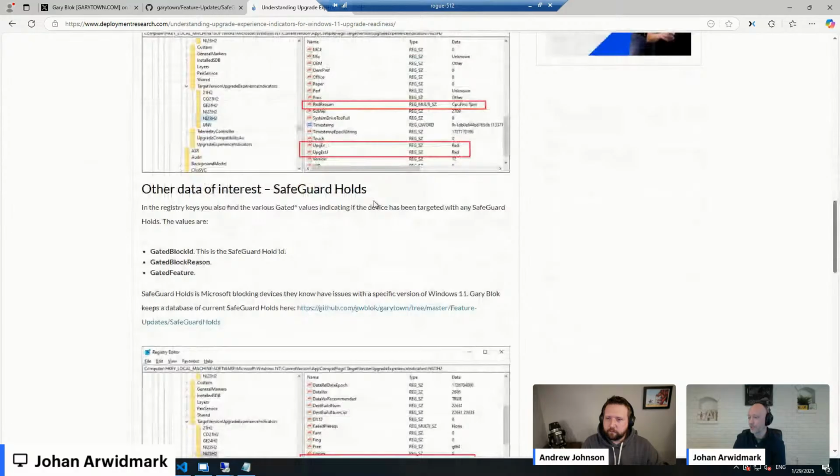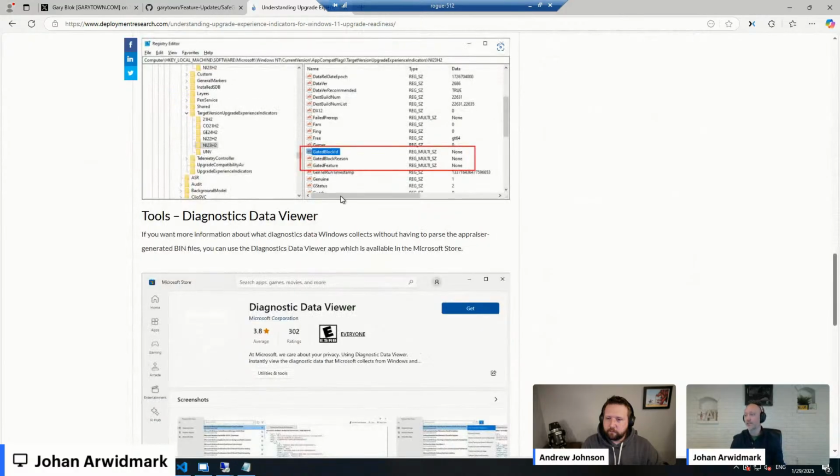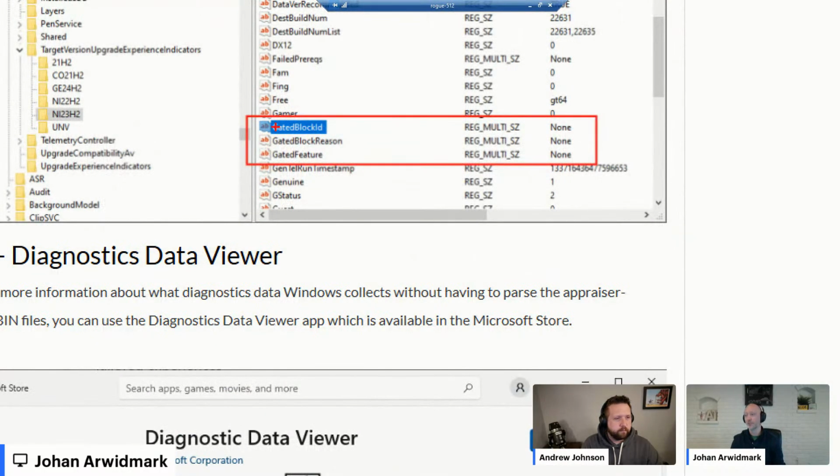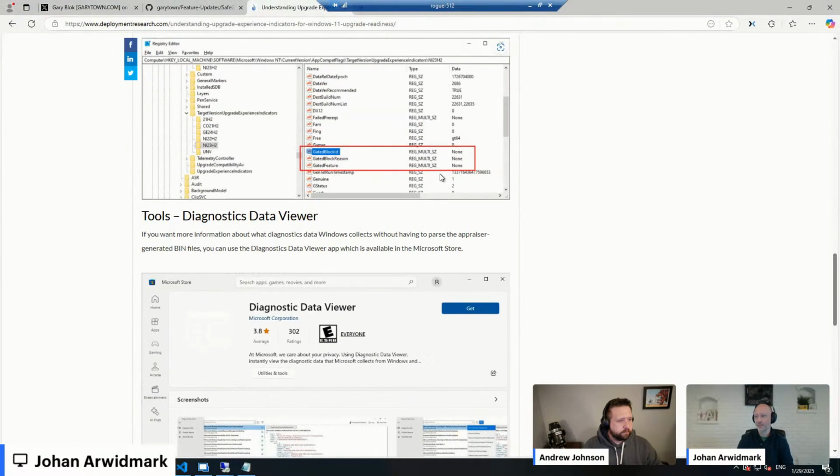And if you happen to have a gated block ID showing up, I don't have one on this machine, but you could, that's when you use Gary's PowerShell scripts to figure out why that is, because that can otherwise be quite tricky to find out. So thank you, Gary, for doing that. I appreciate that.